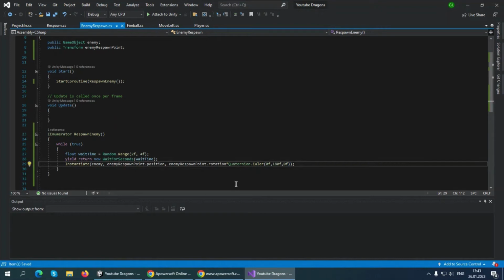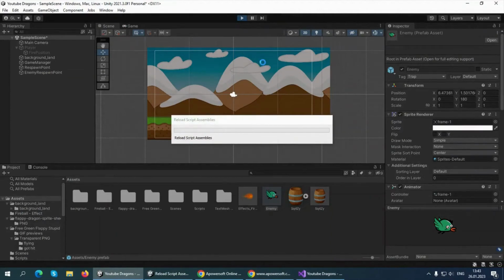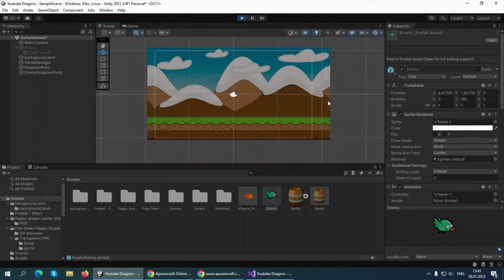We can save this script, and this Quaternion.Euler allows us to rotate our game object while instantiated. Very handy way, and if we hit play right now, everything will work fine. And let's see. And indeed, it works fine.